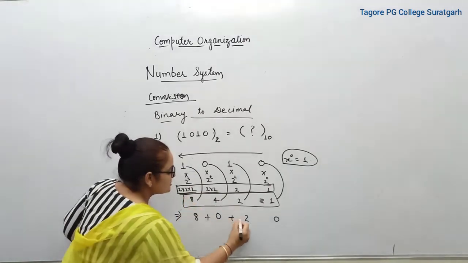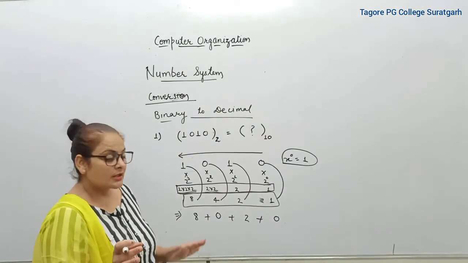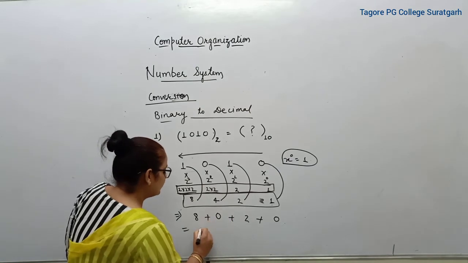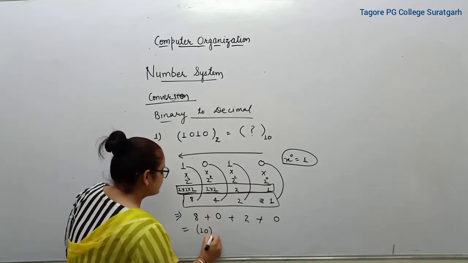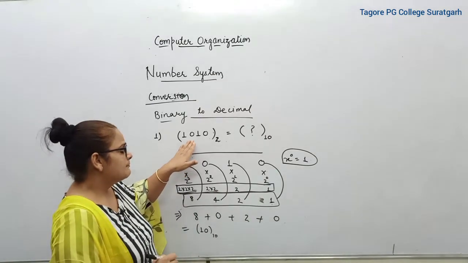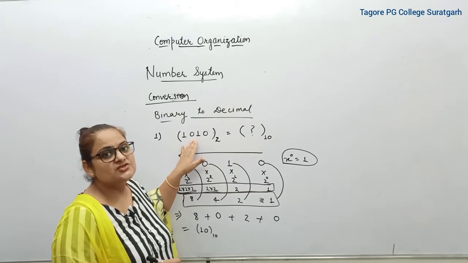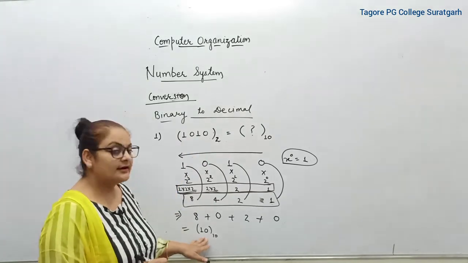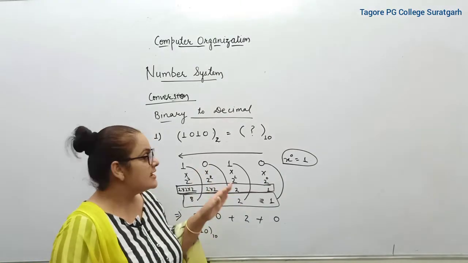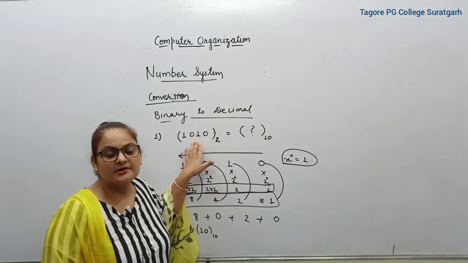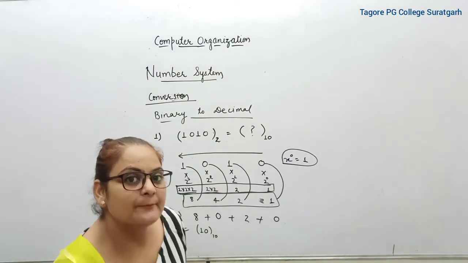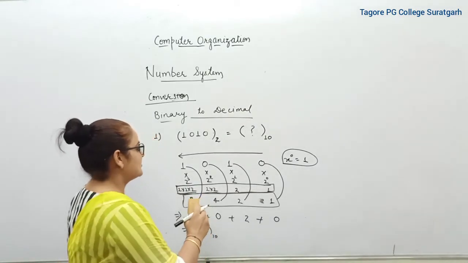So now at the last you have all these digits. Add all these digits, and what would it be? 8 plus 2 will be 10. So this is your decimal number. It means the machine or the computer has generated this code for the 10. Or you can say, if we pass 10 to the computer, it will code it to this number so that it could understand very well. So we can take the next example here, but in a very simple pattern.